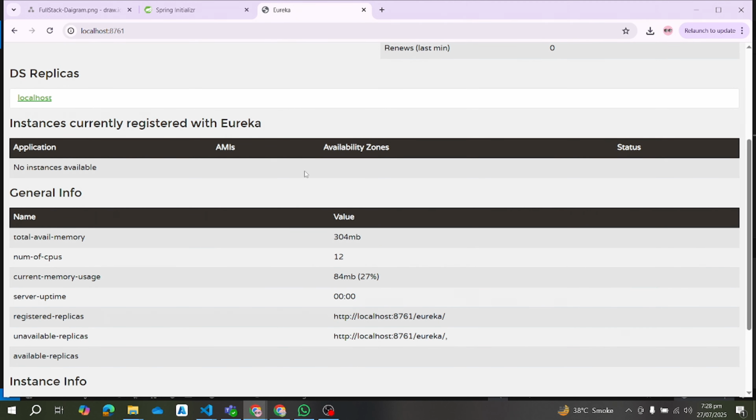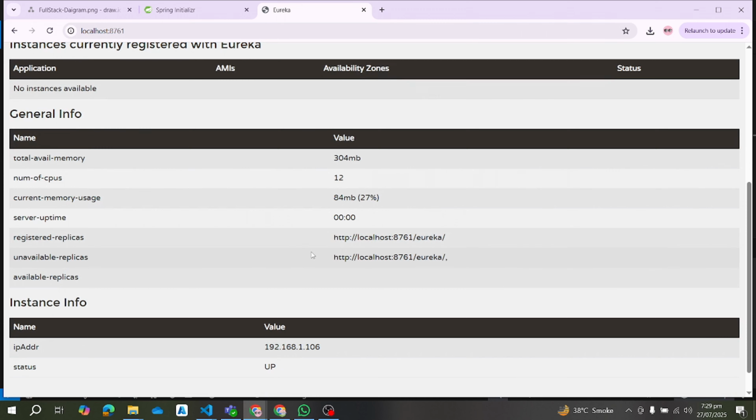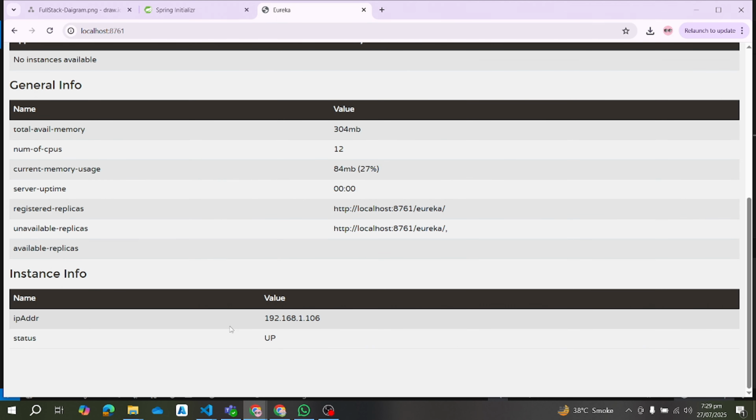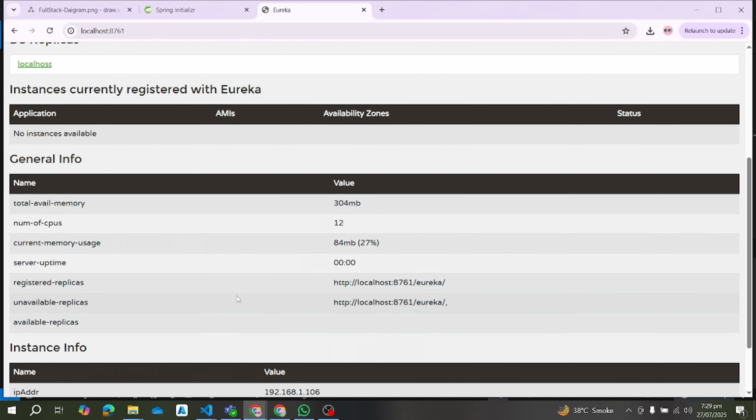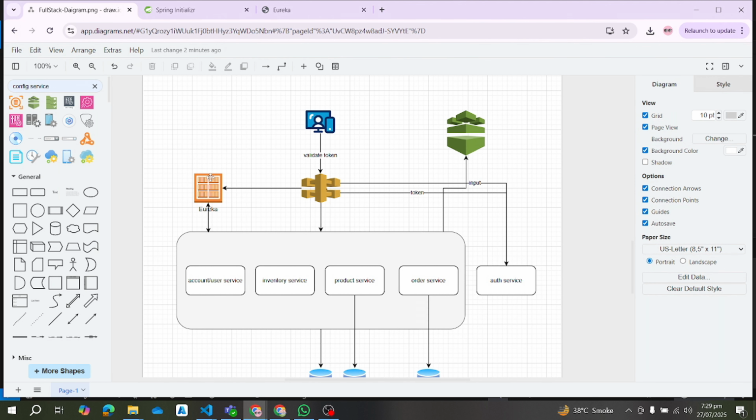There is no application instance running with Eureka. So definitely when we run a client and register it with the Eureka server, it will be available here, and we can see information and status, up and running, with the IP address. Now because we have this application as a server, you can see this one.